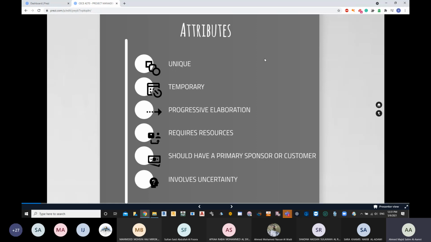Elaboration refers to clearness, whether the item is clear or not, whether it's understandable or not. If you see this terminology, it might be a bit tough for you to relate. But once again, when you link it to something that you have done already or experienced, it wouldn't be a problem. I'll give you an example and hopefully you will understand the meaning of progressive elaboration.